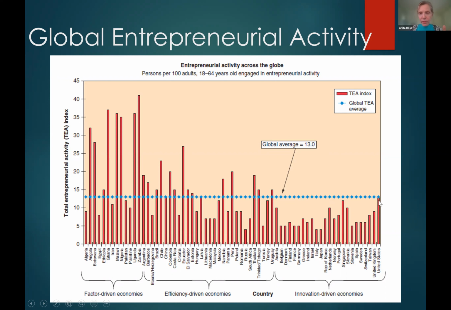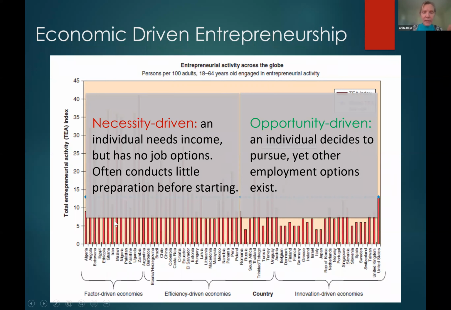Now, of course, this was the late 90s. But why? Because these countries over here are necessity-driven entrepreneurs, not opportunity-driven. We in the United States are opportunity-driven. In Europe and countries like that, necessity-driven entrepreneurs are very different. Those countries have many more of those people, whereas in the United States, we may have more employees. So here, necessity-driven in this area, opportunity-driven.